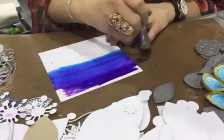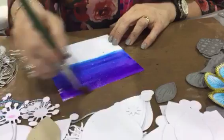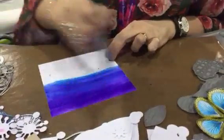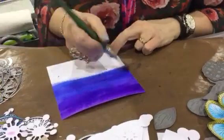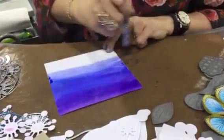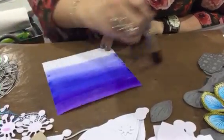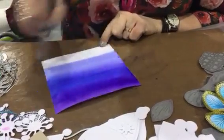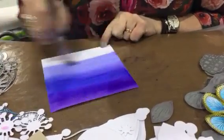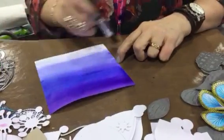You can see how I've hardly used any of the product, but with adding the water, because of the intensity of the colour, it's covering all that really nicely. I'm just going to keep adding water and drag it down a little bit to create a graduated wash. Just this flat brush. If you do this at home, use a larger bit of card so that you won't have a point where your finger has to anchor it down, because it will bend when you wet it.